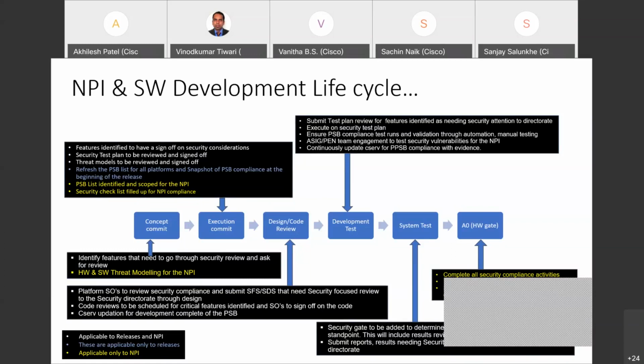For system test, the expectation is to close all the testing by system test end and then review the gating SI reports, that they are meeting the criteria and the quality required. And at the FCSRR, review that all the NPI approvals are done and it is ready for shipping. Any deviations here, raise them early in the cycle and not towards the end, so that there is enough room for taking corrective action.